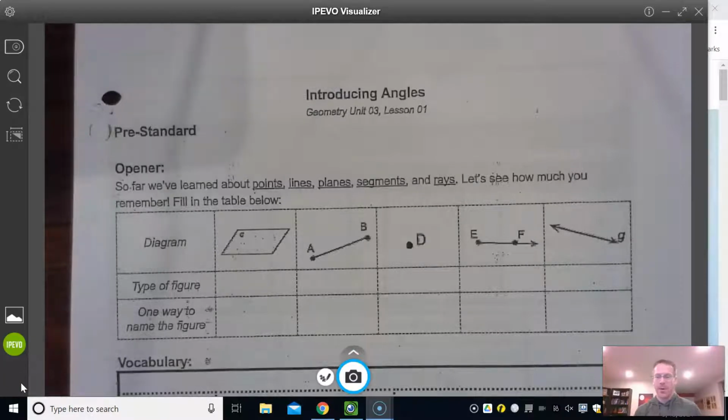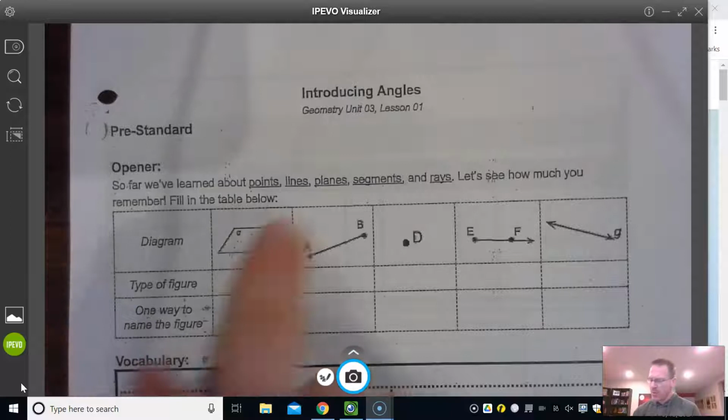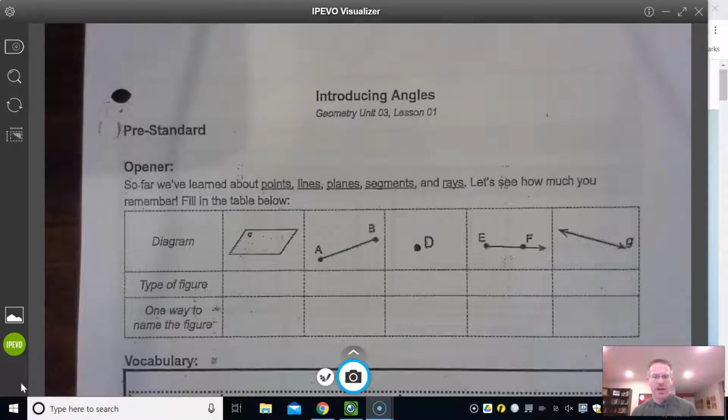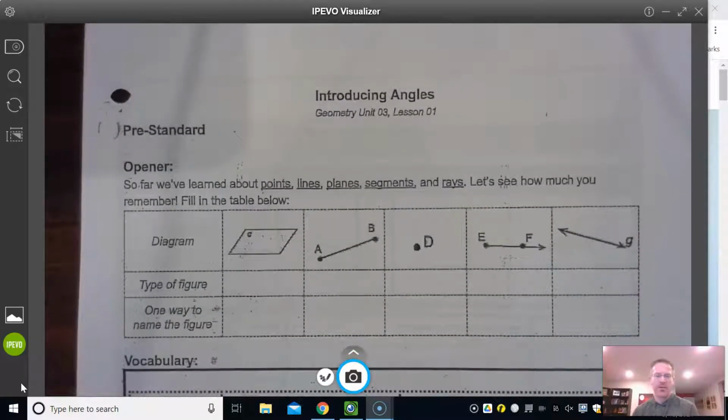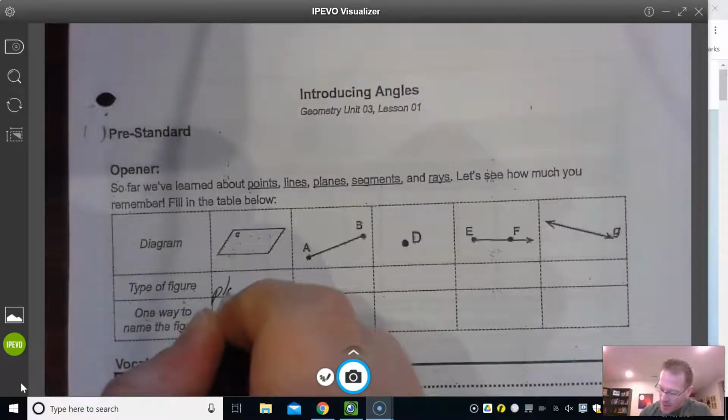All right, so we're moving on to our next unit, and we're going to be talking about angles and different types of angles and some different relationships between angles. To get us started, we've used a little bit of terminology and some notations. So what I'd like you to do is pause the video and see what you remember with some of this notation and labeling in the opener here, and then flip the video back on, and we'll see how much you do remember.